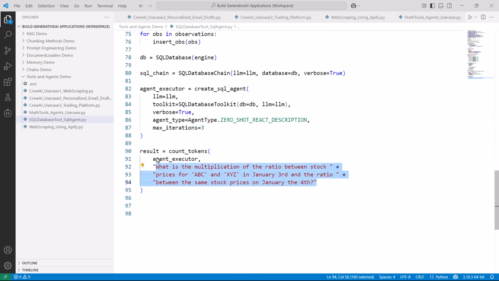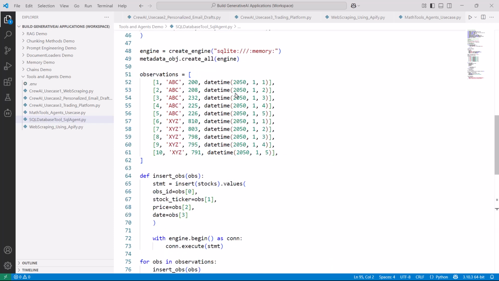The agent executor is whatever agent we have created before. And what do we want our agent to do? This is the query: what is the multiplication of the ratio between stock prices for ABC and XYZ on January 3rd and the ratio between the same stock prices on January 4th? If you see here, we have January 3rd and January 4th, and we have ABC and also XYZ stocks.